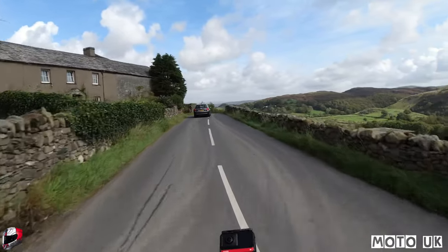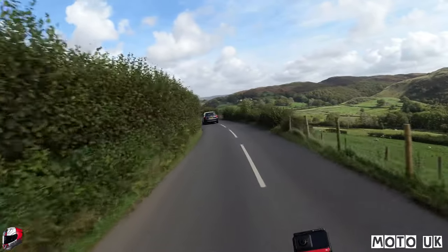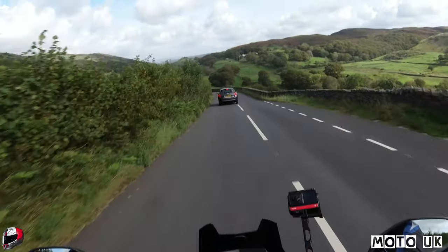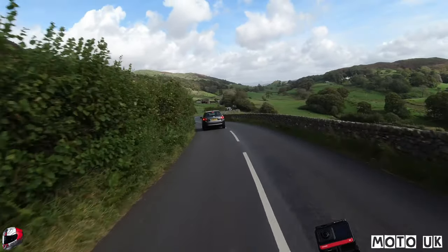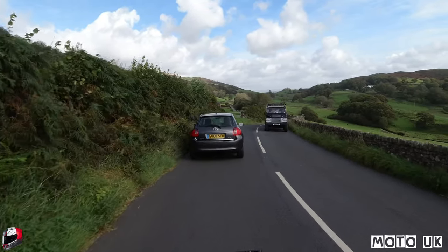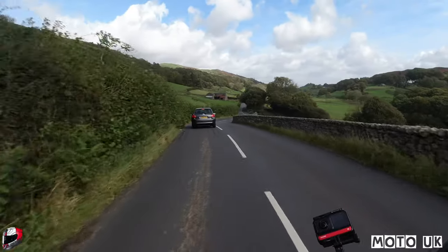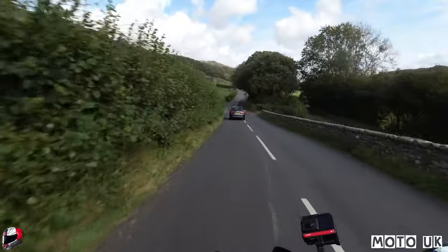It was quite windy when I came up, but it's just dropped now - no wind whatsoever, gorgeous. All these roads I'd never been on before. I just got Google Maps out this morning while having my coffee in bed and thought, where can I go today, which roads haven't I been on? So I decided to try this one, and once we get up into Torver and Coniston I'm going to try and take you up to a place I tried to reach in a previous video but couldn't get to.